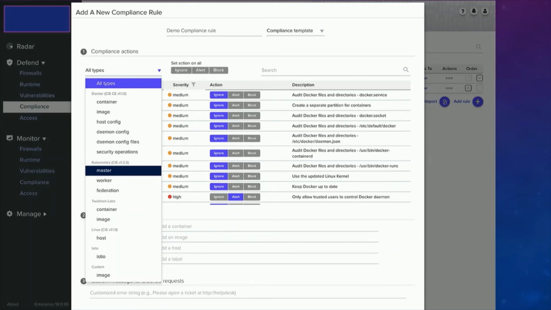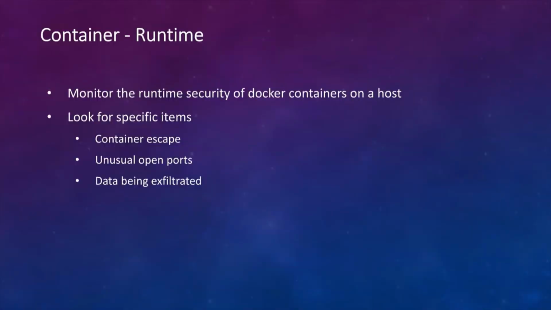Thirdly, and the final part that I mentioned about what we should be looking at with the runtime is, just like with anything else, the operational aspect of containers running, they need to be monitored, right?